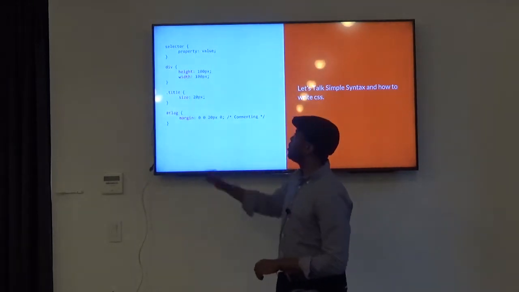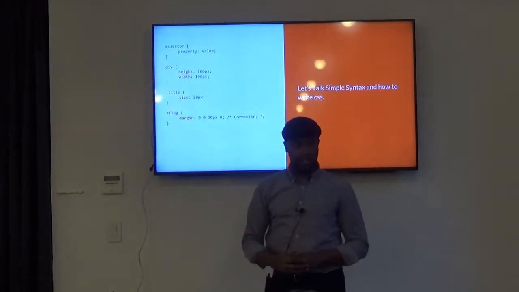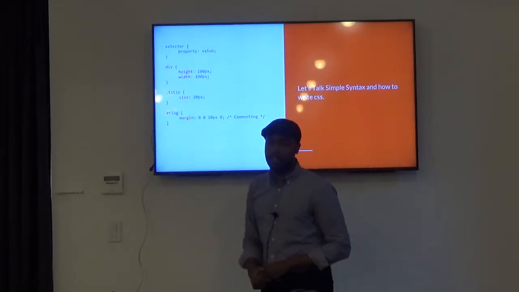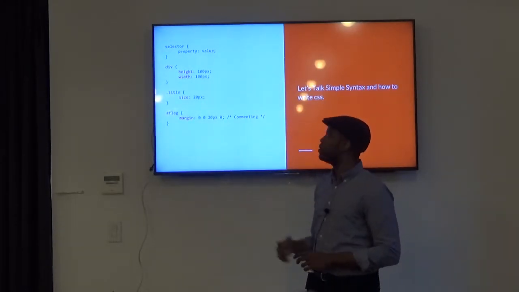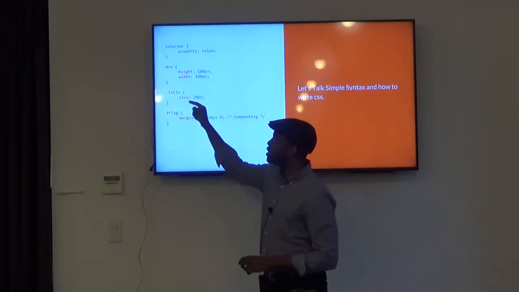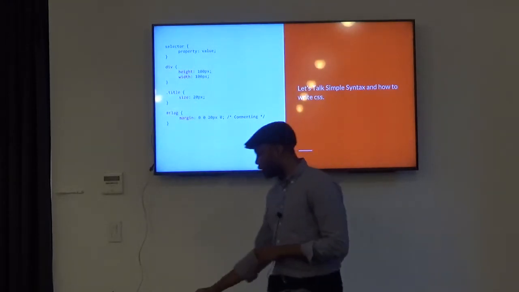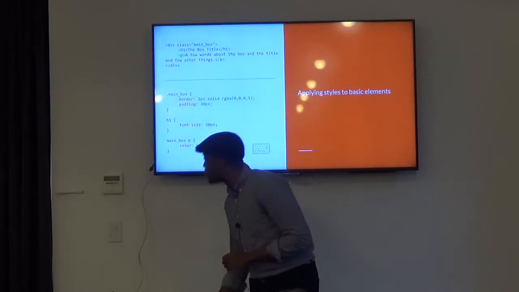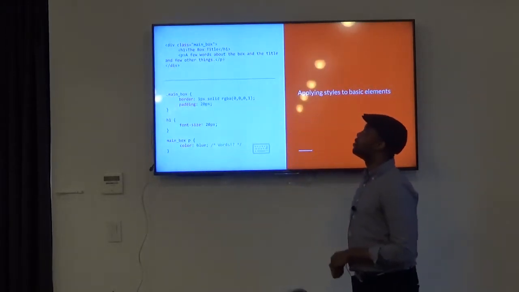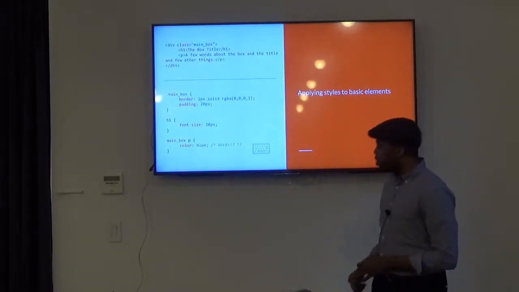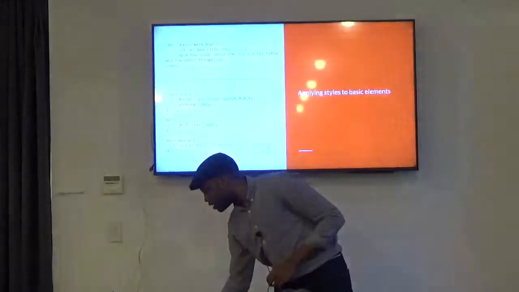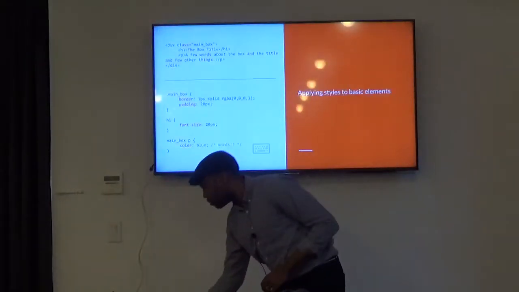One thing before I continue, that dot is purely for classes. That's why I kept calling that a class. If you just named it out to me, I know it's a class because there's a dot in front of it. Hashtag, that's a flag, or pound, whatever you'd like to call it, depending on your generation, I suppose. Div class main box. So let's see. Did I skip? Nope, perfect.